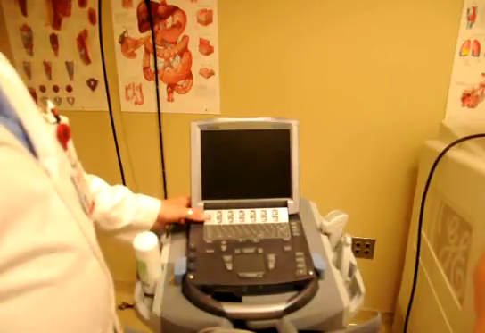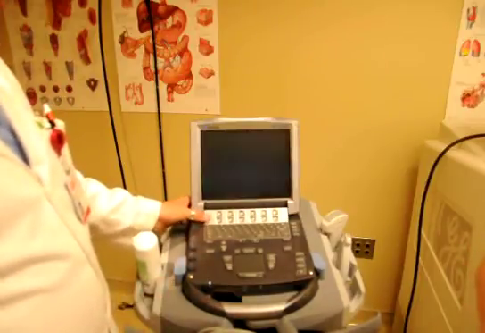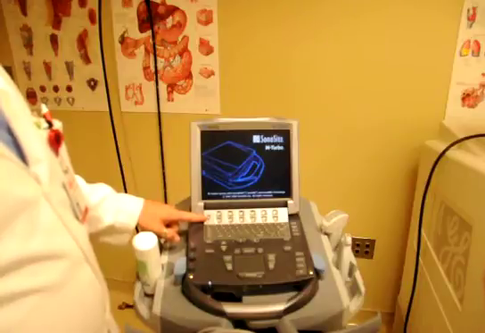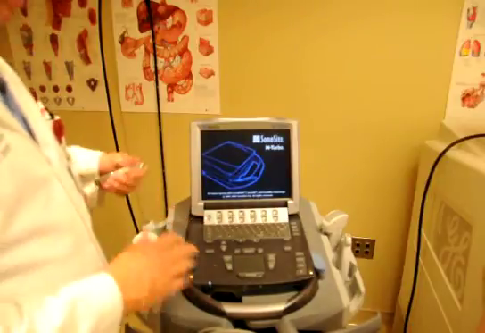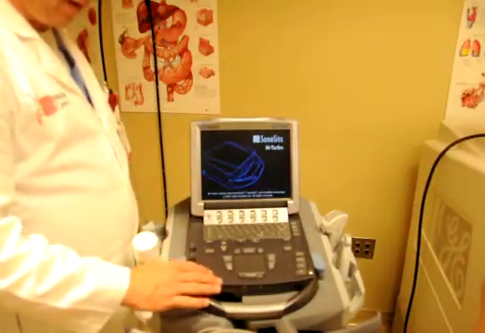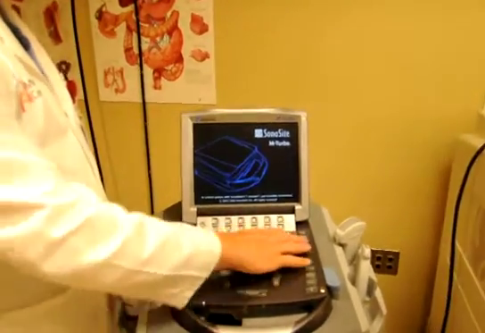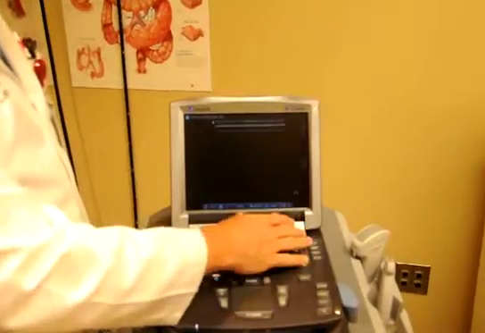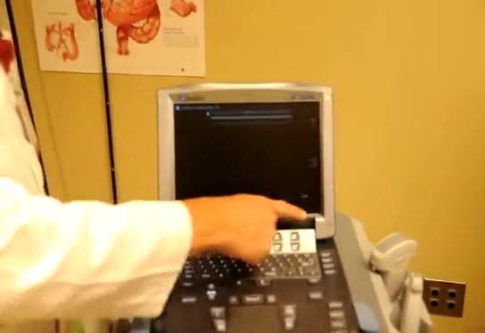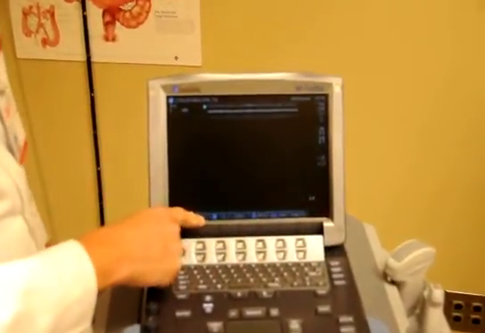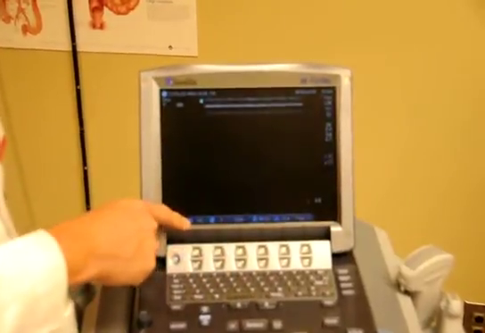Okay, so this is the basic knobology for the turbo. The on button is right up here in the left-hand corner of the screen. Just the general outline of the keyboard: you have the hard keys. Here's the keyboard. These are the soft keys. The soft keys are associated with changes in settings that you can do here on the screen.